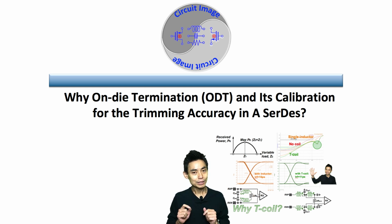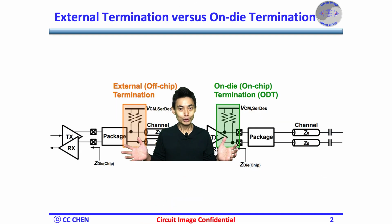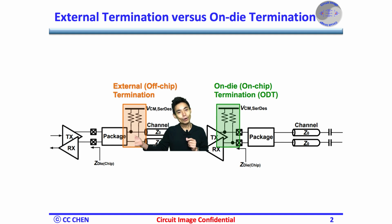need on-die termination, ODT, and its corresponding calibrations for the trimming accuracy in a SerDes. To clarify a few terminologies first, people may put the resistors for low frequency matching either outside or inside the silicon chips, respectively. Outside the chip, people may call it external or off-chip termination. Inside the chip, people may call it on-die or on-chip termination. And we use ODT to refer to the on-die termination for our following video.